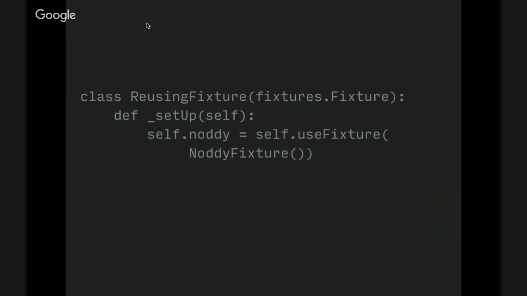And this is another example just from the fixtures README. So in this example, we're showing you that you can call useFixture, which is a method on every fixture. It's also a method on every testtools test case instance. And so you just pass it the naughty fixture instance. And because you're telling it that it's a fixture, it will know to call the setup and teardown methods and cleanup methods and everything else for you. You don't have to do any kind of extra logic around it. It's very nice.